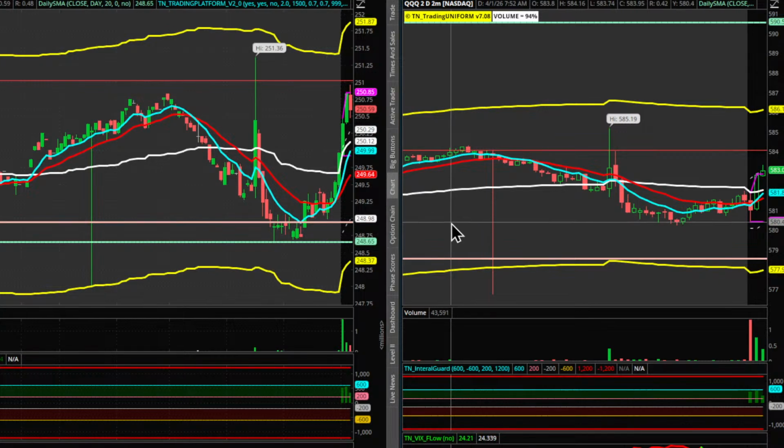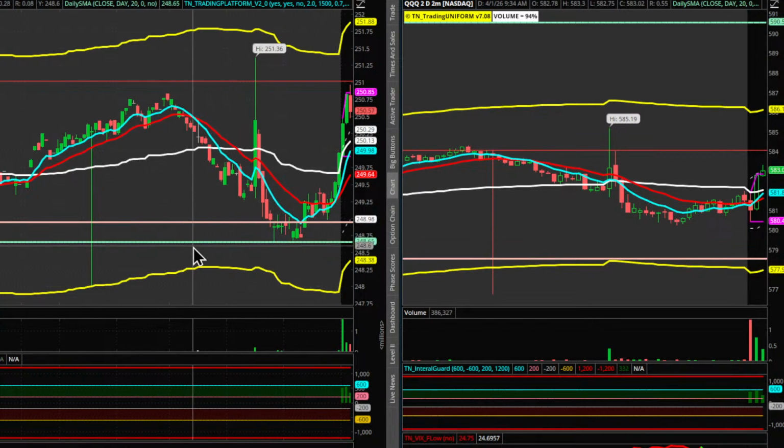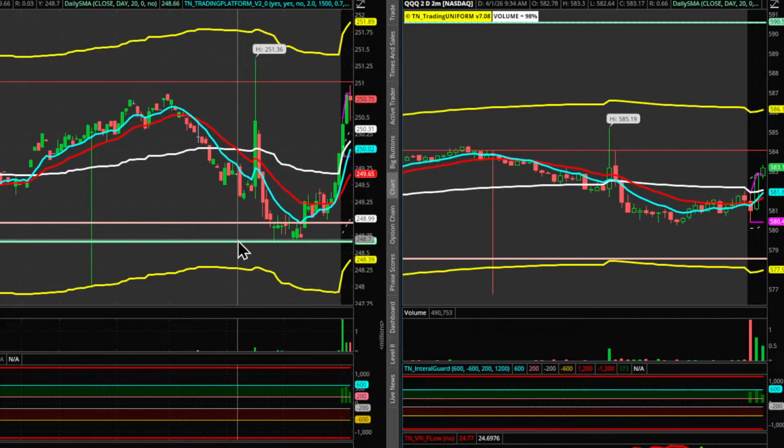IWM crossed over the 20 days moving average yesterday, so that is a good sign. But let's see if it can continue to hold this 20 days moving average and bounce up or not. Last time it crossed over and the next day it got rejected. The run up yesterday and today has a lot to do with whatever President Trump said about the war in Iran. So that could change pretty quick too.